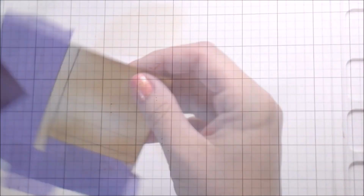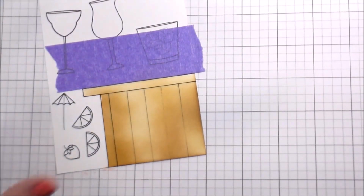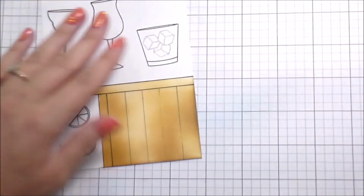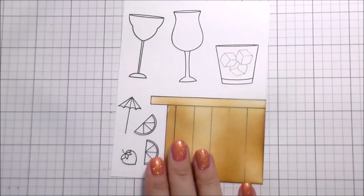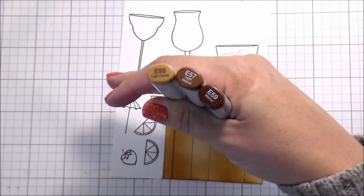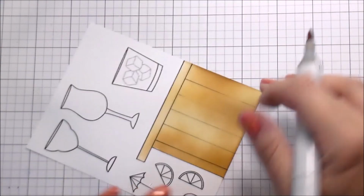So once that's done, I am going to go ahead and remove that purple tape that I was using as a mask. You could use post-it notes or whatever you have, or not even worry about it. I just had done all of my stamping super close together, so I didn't want to risk turning my oranges or my lime brown.